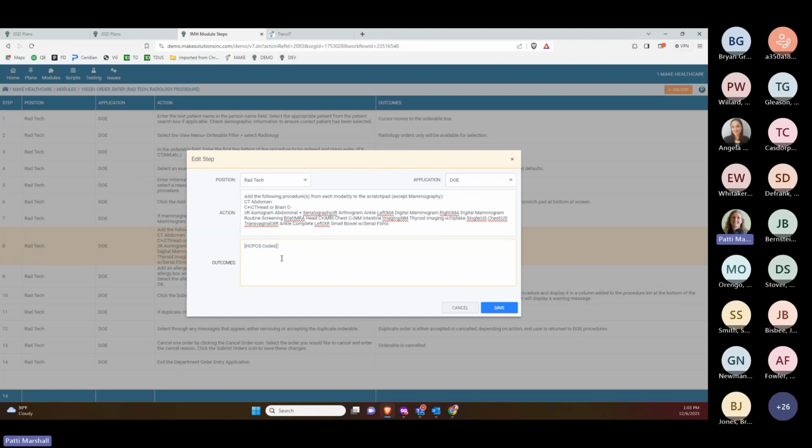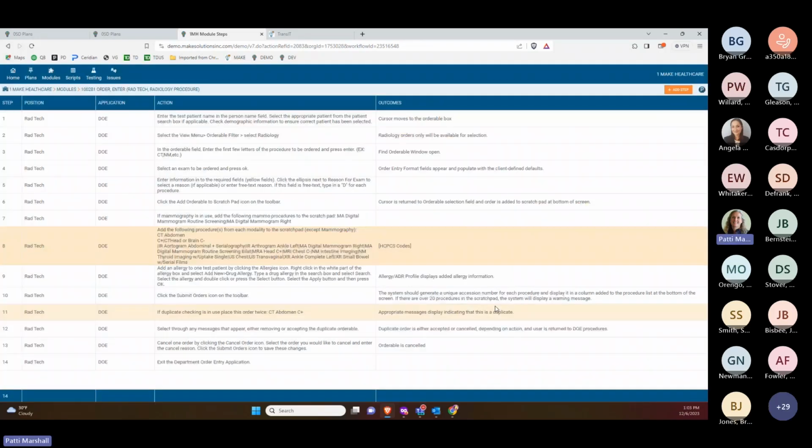That's similar to the way it was before, but it's much easier with the search functionality the way it is. Additionally, what's changed in testing is that these codes are always there, the ones that we've always shared with you in the past, but now you also have the ability to add your own. The only people who can add codes there, though, are the admins. So if there's something specific to your site that you've always wanted to have in the header details and never requested because you knew it was site specific, you can go ahead and add that now by just asking your admin to add it. We talk about that in the org settings, or in the admin classes that we're giving.